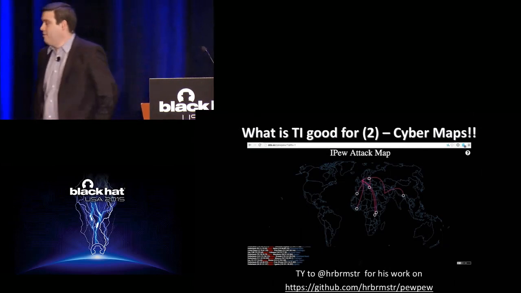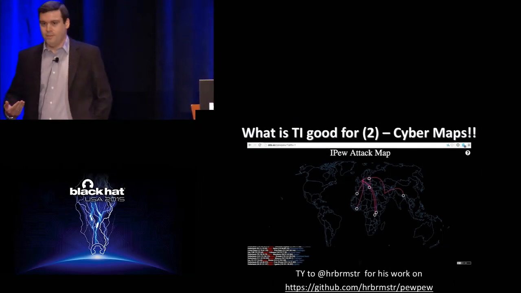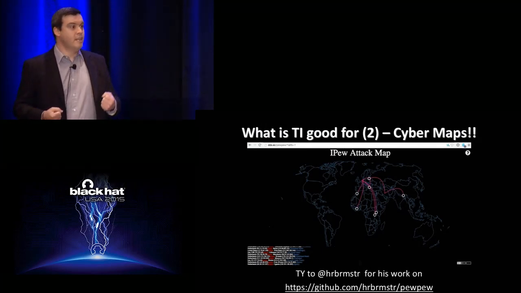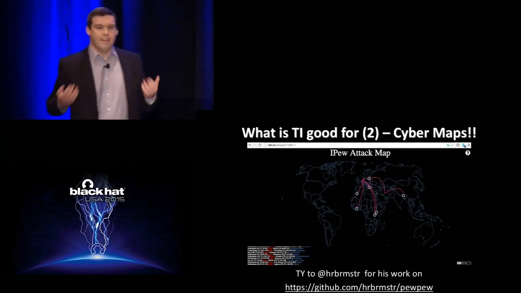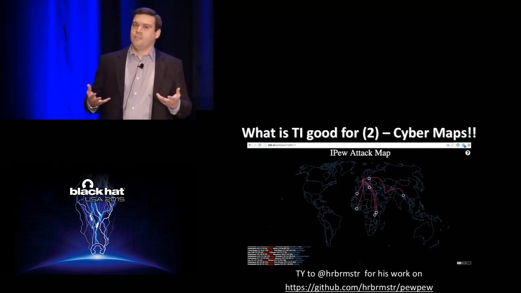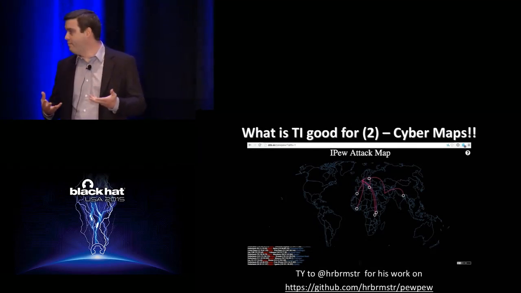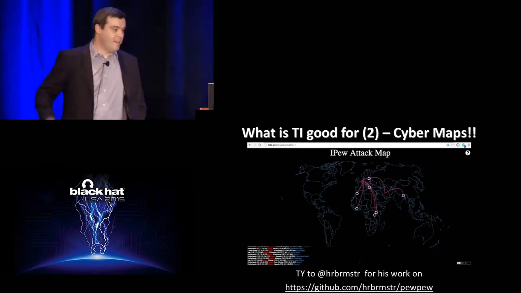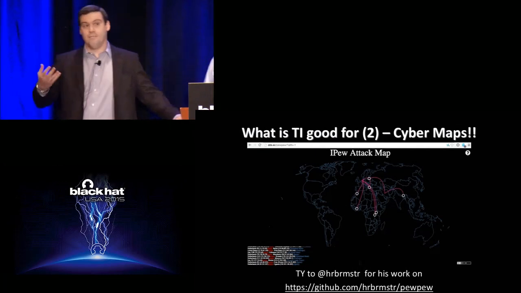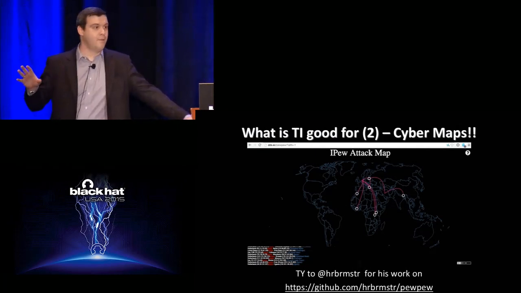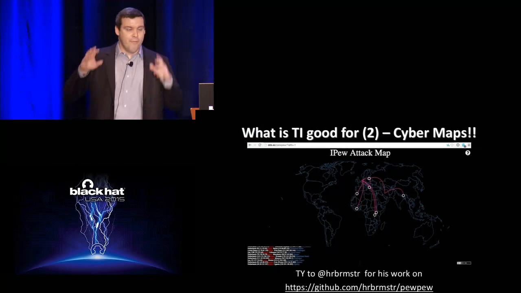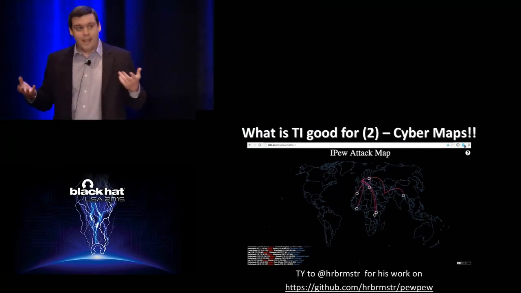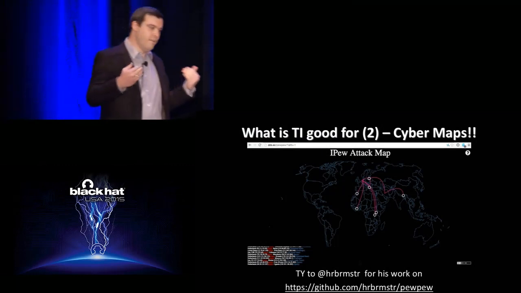And also, how will upper management know that you guys are really awesome and ready to handle all those pandas and bears if you don't have an attack map, right? So for the have-nots, for the people that still don't have those cool maps, there's also an open source project called Pew that will allow you to, again, use random data. You don't even have to set up a low interaction honeypot or anything. It will just get random data from the Verizon database and generate random attacks. And you can choose whatever you want for the attack names.